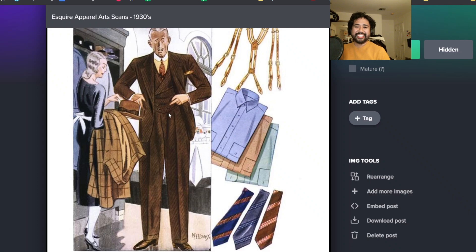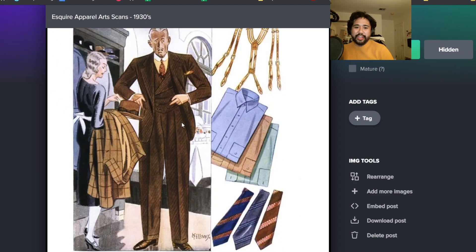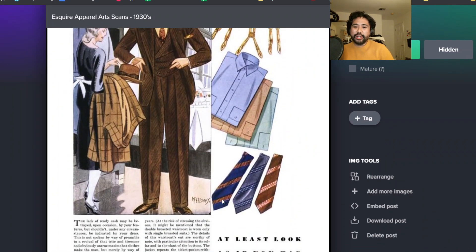There are so many illustrations of workwear or western wear that I had never seen before that this guy posted on the Fedora Lounge. So thank you to that guy. Here's another suit that I definitely had saved as one of the grail suits. Look at the lapels on the double-breasted. And look at the braces on the side - those are really cool. And these solid colored shirts in the kind of semi spear point collar, and the contrast color peach-yellow shirt.